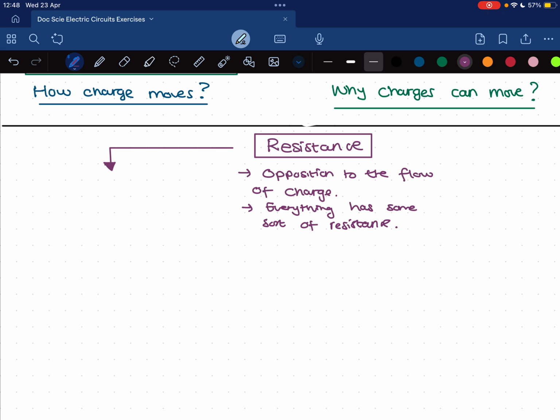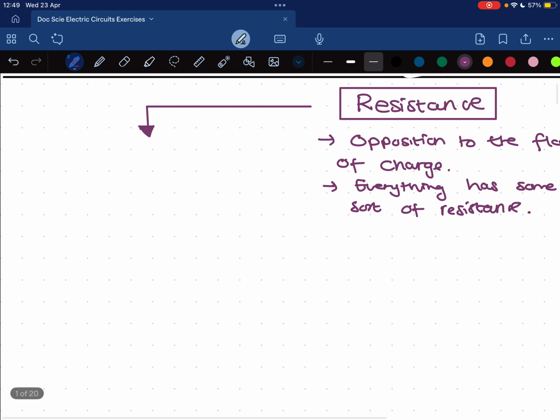And that makes sense, because if current refers to how charge is flowing and potential difference refers to the energy that is needed for charge to flow, then surely if there is resistance, that is going to cause a decrease or an increase in the flow, which is going to force the potential difference to then either increase or decrease the flow. Although we wouldn't really look at decreasing the flow unless it was for something specific, in terms of a resistor that can't handle a high amount of current.